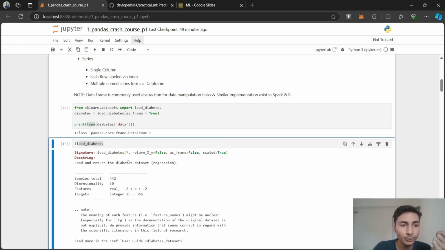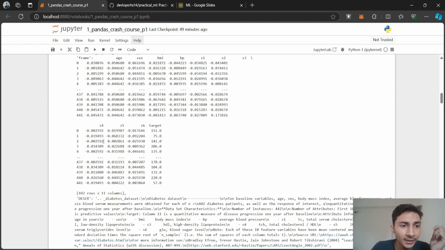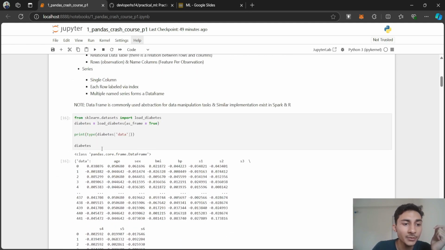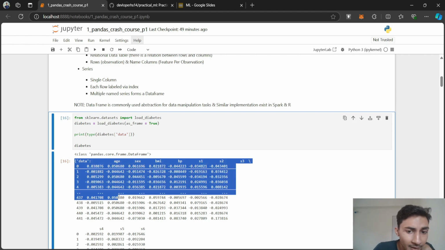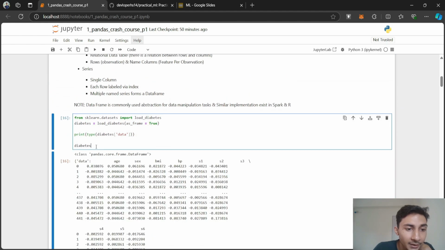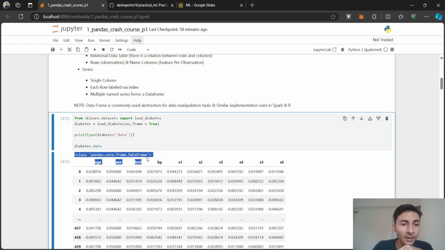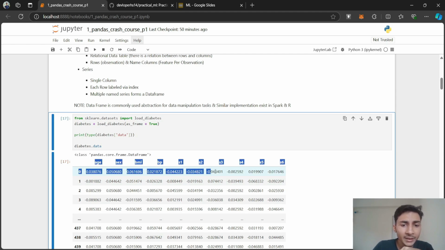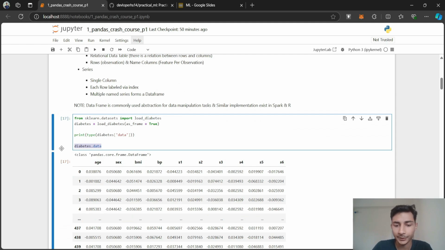And now let me show you something. What happens if I just do diabetes, you will see that there is a lot of data, and this is a Bunch object. But if you see here, I have a dictionary in some sense, right? So to access these values, I can just access the key, and in pandas you can access a particular dictionary entry by using this method also. Now this, if you see, is a core data frame, and these are the actual values which are presented to you. So let me just remove it.